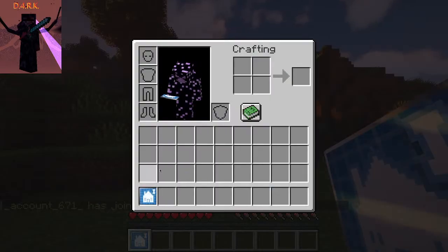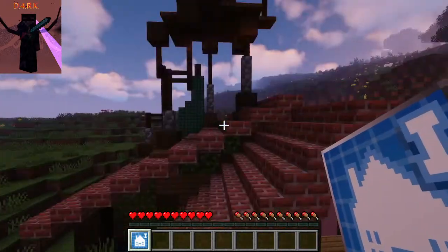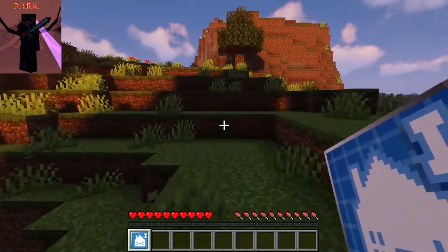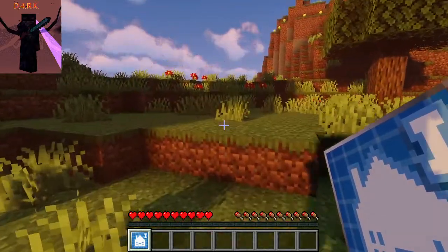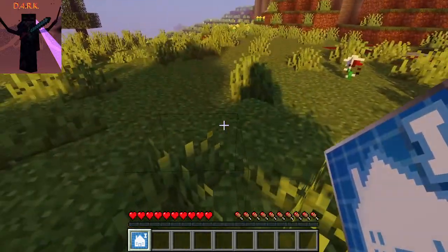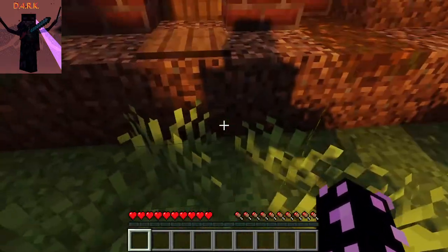So, account 617 is already in the server. This is our spawn point next to the Witherstorm house. We are not setting up the Witherstorm, but I will be building my base near here, because this is spawn point, so we need to have this throw-up base done right away. So, I'm going to go to, like, right here is a perfect spot. I'm just going to set up a basic house.